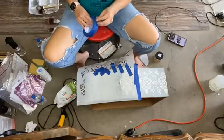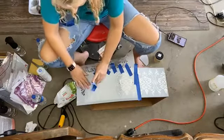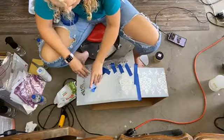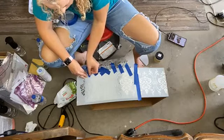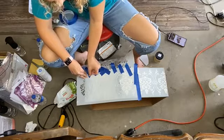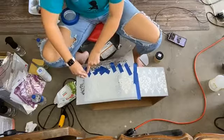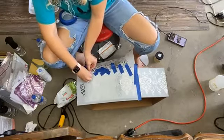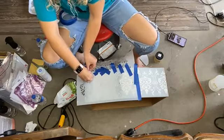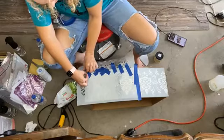So I prepped this pretty quickly today as well. I did do the Boss last night. And with the Boss, if you're doing 2 coats, you want to wait at least 2 hours between the coats. And you want to do thin coats. If your coat is too thick, you can get some crackle with the Boss, or you can get a lot of brush strokes. Anything you do with the primer, you're going to see brush stroke wise on the final finish.